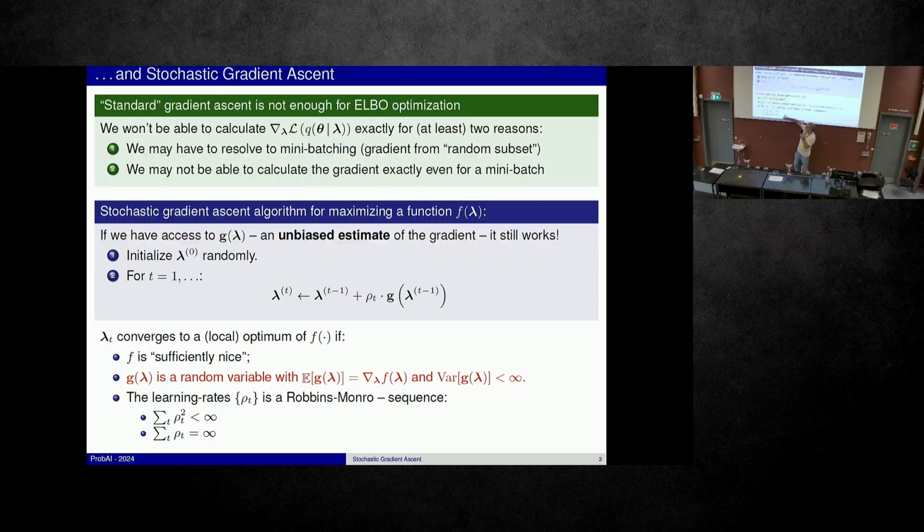These numbers are so small that they converge when they are summed squared, but they diverge when they are summed non-squared. So something like 1 over t would be a possible Robbins-Monro sequence. So we are going to then look for this g function that can be the unbiased estimator for the gradient of the ELBO, and then if we find that, we're good.